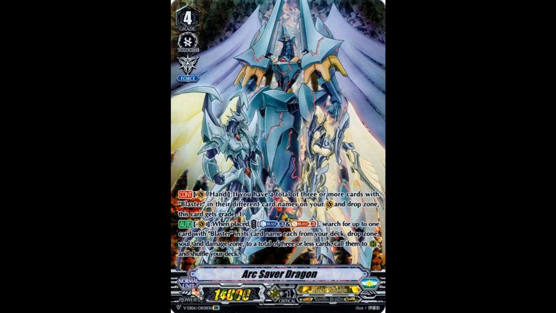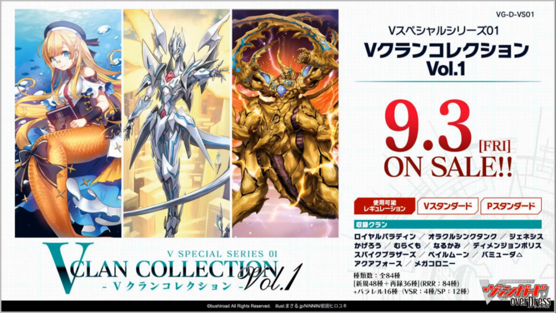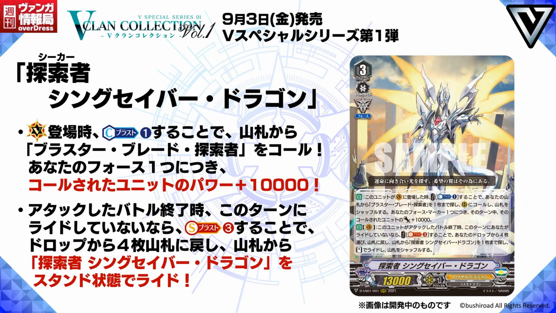Because there was Soul Saver, Arc Saver, but without Thing Saver, which was supposed to be the 2 Guardian Dragons that would stand next to Arc Saver. So that's it for these reviews. What do you guys think about the new Thing Saver Dragon and its support cards?